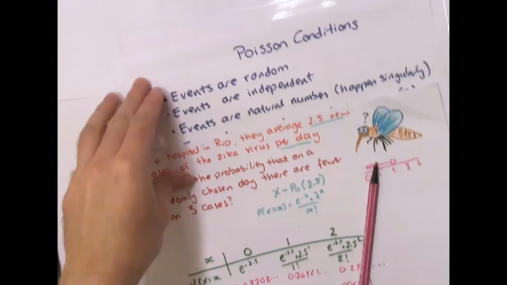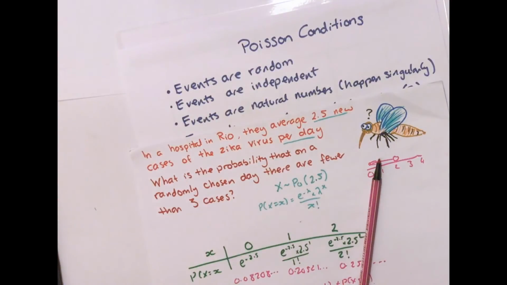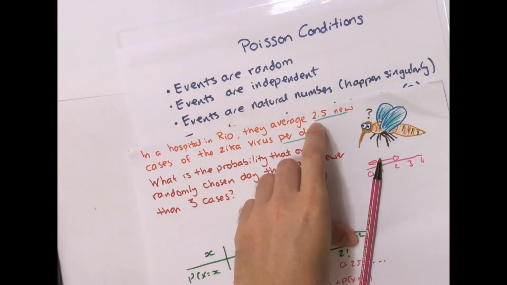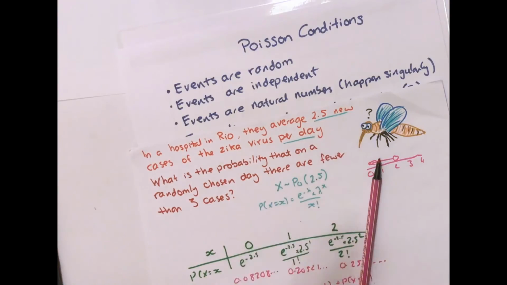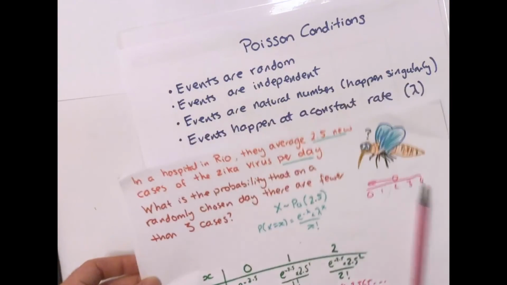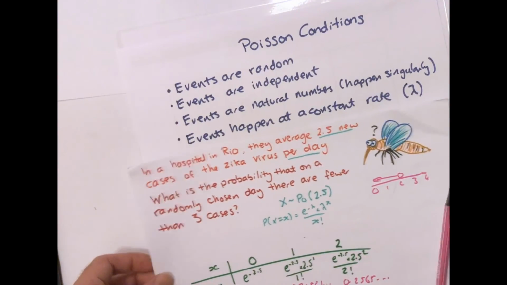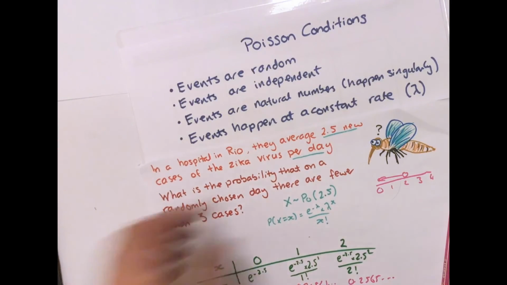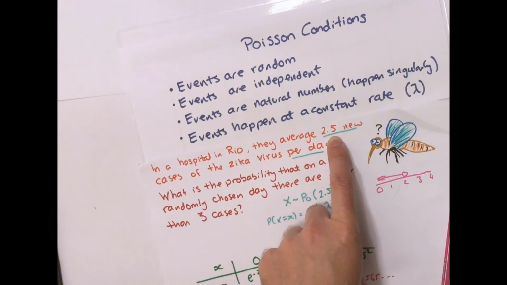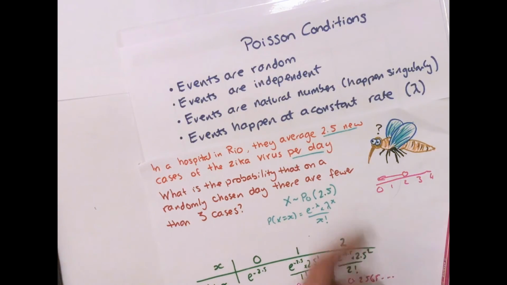We're going to assume that the counts are natural numbers, i.e. you can't get 2 1/4 cases or 2 6/8 cases. You can't get 3.5 cases. They're whole numbers. You can get 1, 2, 3 or 4 cases, etc. Of course, the average might be a decimal, because averages aren't always nice whole numbers. And events happen at a constant rate. So the rate that the hospital calculated stays constant throughout. If this starts to change, it makes the whole thing pointless.